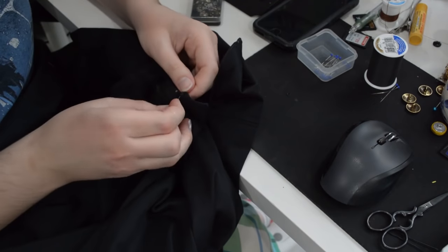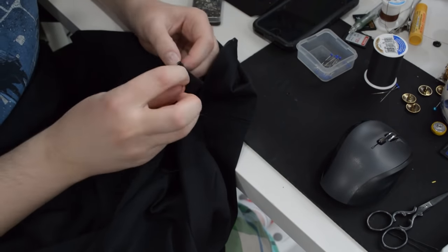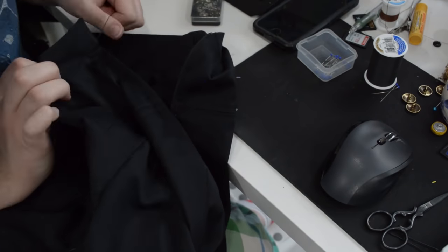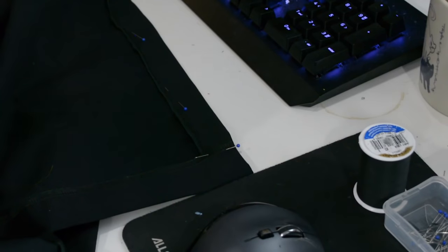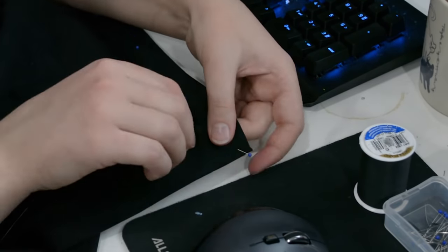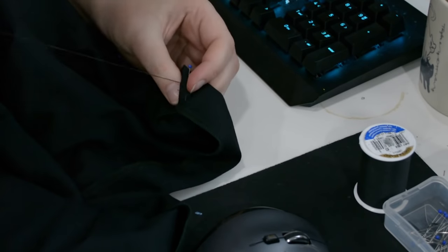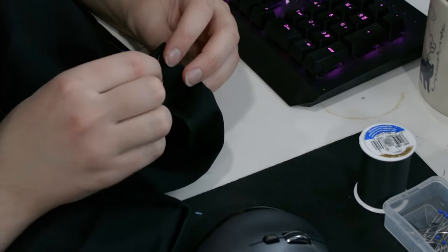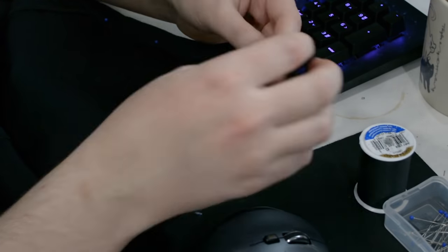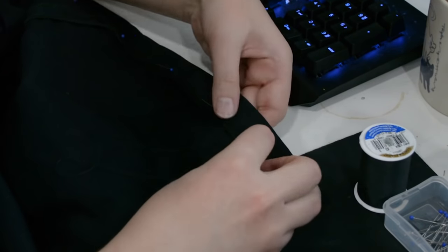Now I'm sewing a hook and eye onto the top of the neck. I did put a couple of hand-stitching tacks in to hold the zipper tape down. I actually need to move the eye over a little because it's not as tight as it needed to be, but that's a small adjustment made at any time. The last step is hemming: I turned the hem up about an inch and hand hemmed it — just turned it up once since I didn't want too bulky a hem. I turned the corner all mitered and nice at the back slit area and used long and short stitches to hem the length of the skirt by hand.